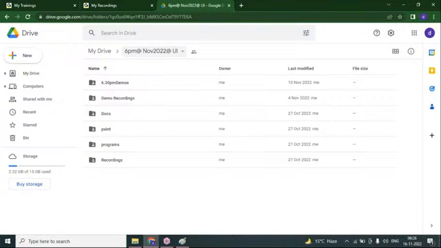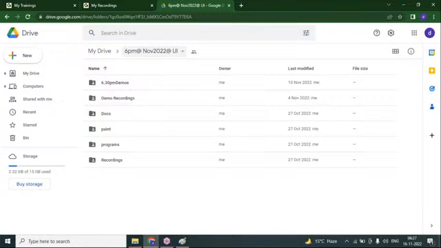Documents, paint files, programs, everything I'll create in my web page. So documents, HTML, all programs I'll explain to you accordingly.